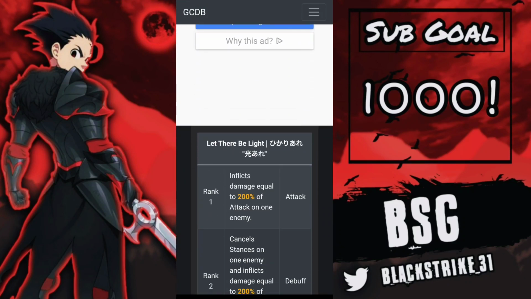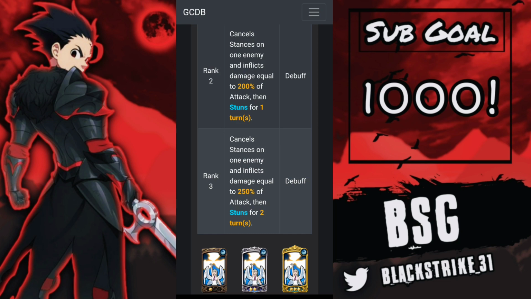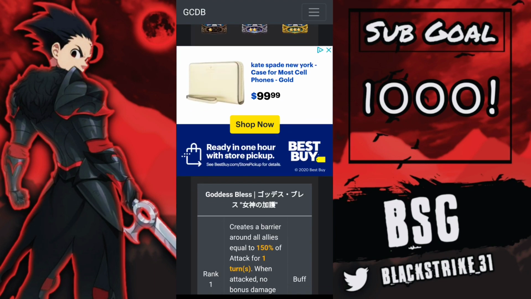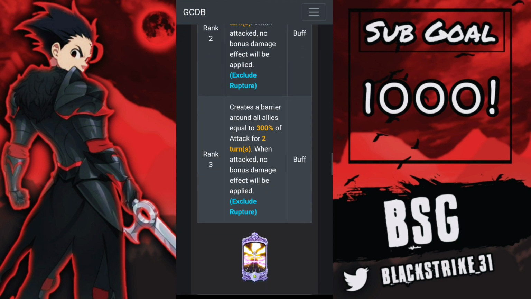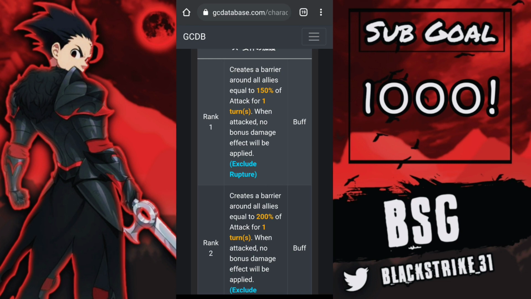But then her skills, right? Her skill 1 inflicts 200% damage on rank 1 and 2. She also stuns. So basically what the Red Camilla does for us now on global, this is what she does. So 200%, and then 250%. And she stuns on rank 2 and 3, right? So really good. This is what makes her very annoying. This skill right here, when she creates the barrier, it is crazy good. So she creates a barrier equal to 150%, 200%, and 300% of her attack depending on the rank. And again, when attacked, no bonus damage effect will be applied.